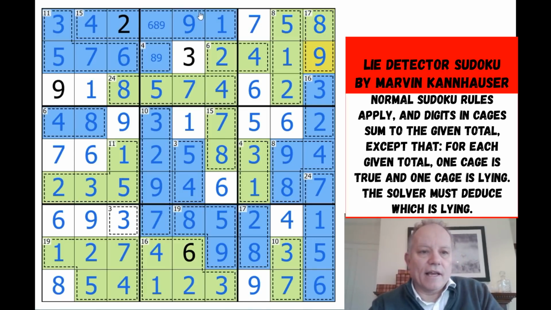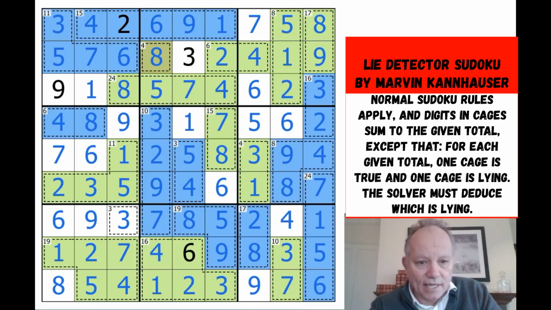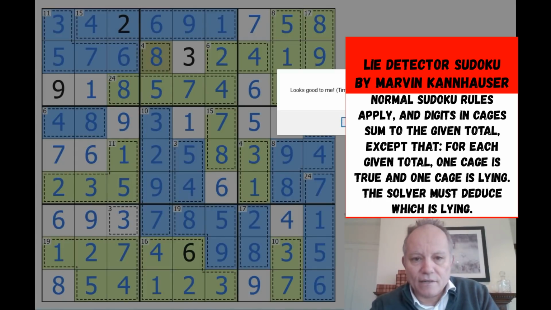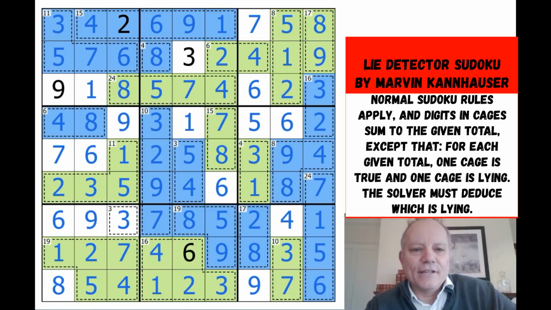8 and 9 there. That is 6. That is 8. Let's see. I don't seem to have missed any cells. Looks good to me. There we go. That is the puzzle with blue cells, blue cages falsified. They were the liars. And we have detected the actual killers. I suppose the actual killers are the green ones, and the blue ones were liars and not killers. An unusual way round for the detective to be operating.